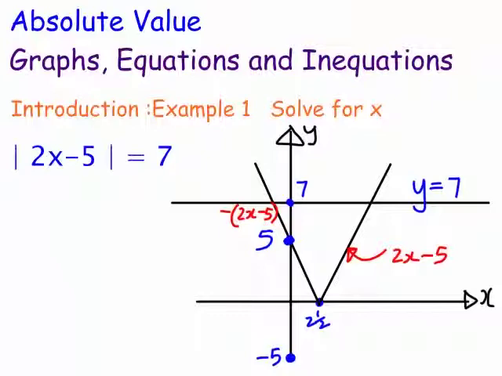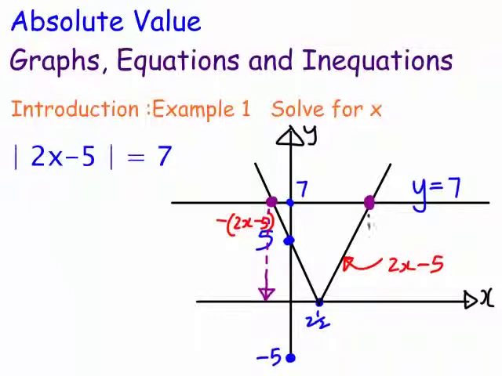So what is this question basically saying? I'll just move this down a bit because I need to find these intersection points. The graph is just saying, where is that graph equal to 7? Well, you can see this point here and this point here. These will be the solution points to that absolute value equation. And what we're after is actually their x values. So this value here and this value here. Now, we don't know them at the moment, but there's an easy way to interpret this.